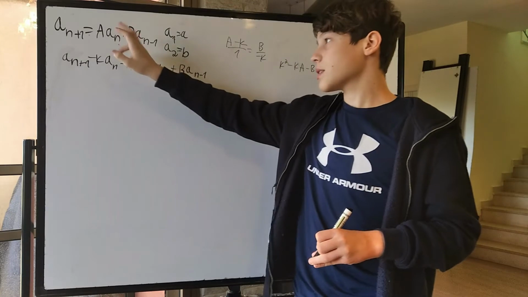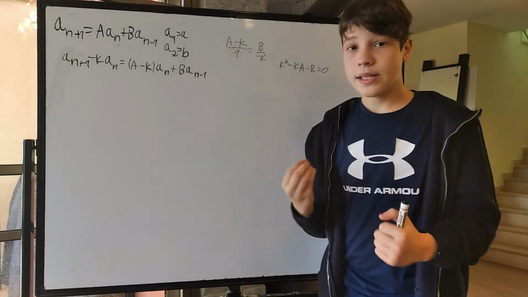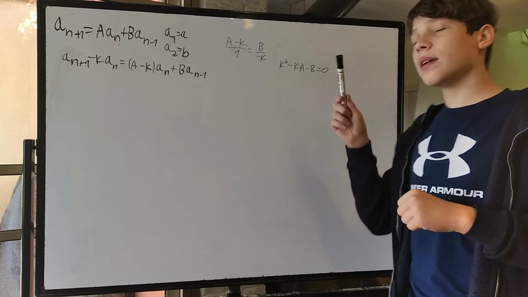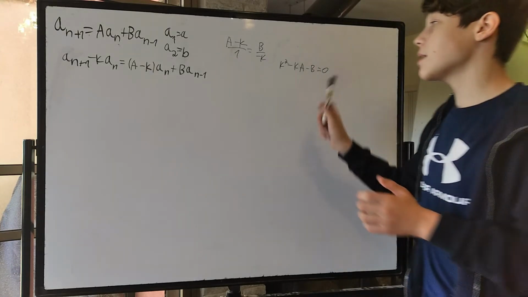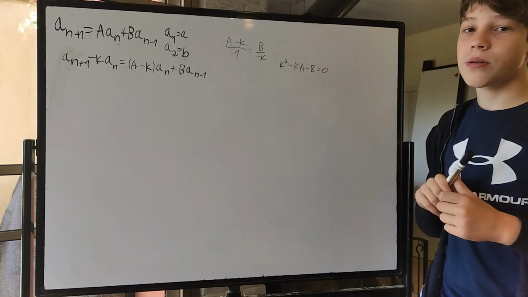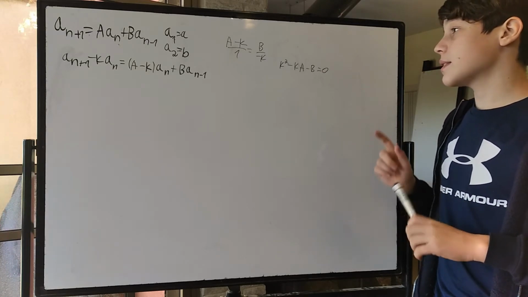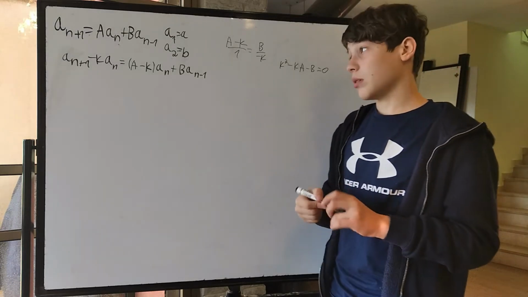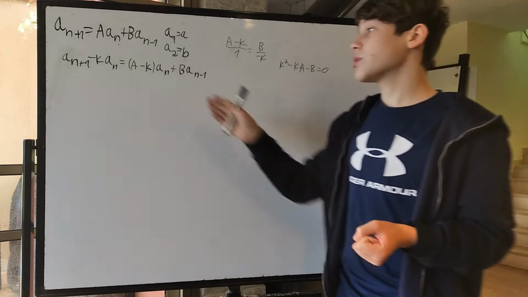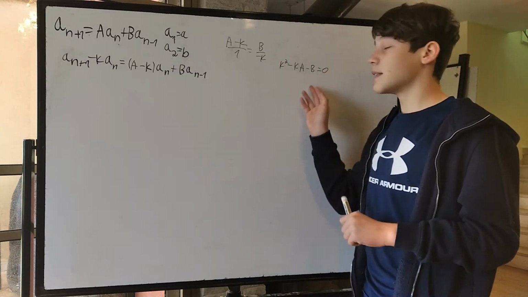Now, notice a, b, big A, big B, all of these could be real, complex, whatever. I don't really care. However, even if these are real numbers, and k doesn't have a solution in real numbers, we know it always has a solution in complex numbers. And if it has a solution in complex numbers, we know there exists such a k that we'll be able to do what we want to do, meaning that it is valid for us to actually subtract k a(n), and k has this property.